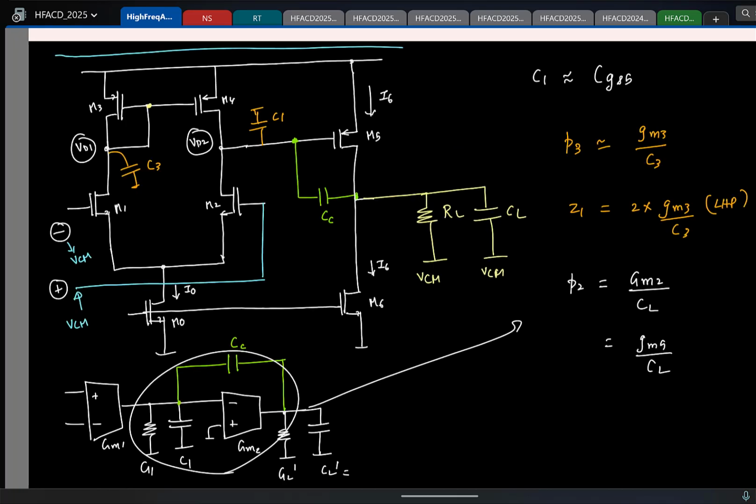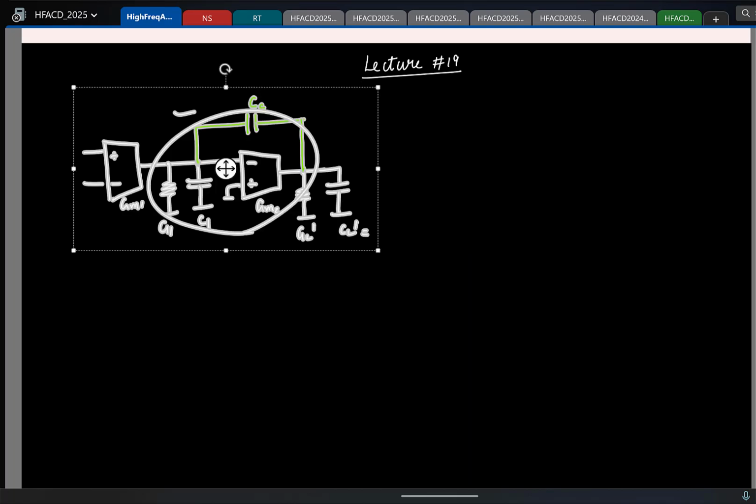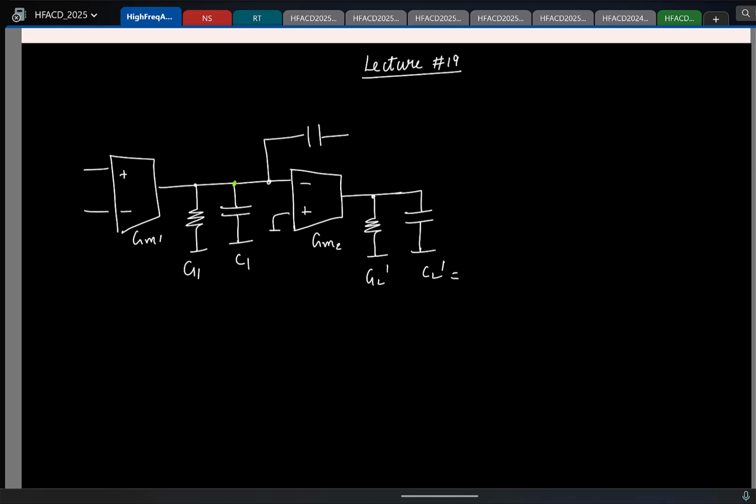So let's continue the two-stage Miller op-amp. So let me redraw this again. Additional thing. Okay. So this is the compensation capacitor CC. Cool. So here the basic idea was to try to keep the open loop poles far apart, and that we kind of accomplished by putting this capacitor CC in feedback.